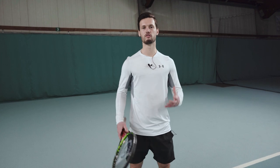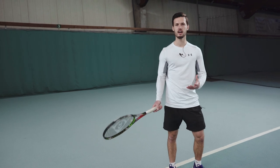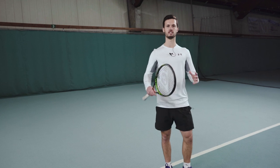The next important point is that you don't contact the ball with full impact. Imagine that you're only brushing up on the ball — just brushing the hair of the ball while hitting it. This way you can swing very hard and fast through the ball and it is still going to land inside the court.